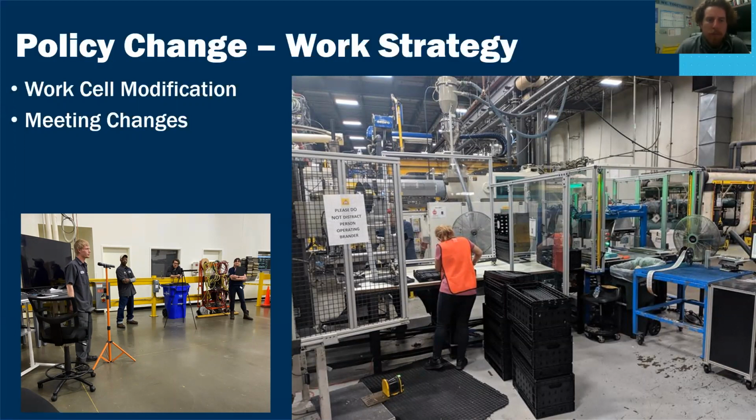So we took this meeting out to an area of the production floor where we had some space. Behind the individual standing in front of the microphone, we have a large monitor where we can display any digital information we need to. To give everyone enough space and still relay the information, we set up a little PA system with a microphone so everyone could hear and not feel the need to gather so closely.